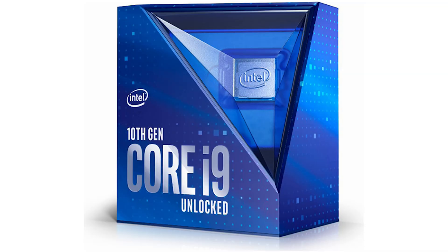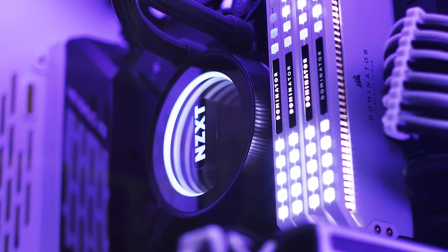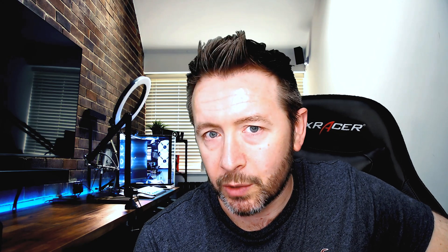Let's start with the CPU, the beating heart of this, and what makes it so great for 2D and 3D CAD — that is the Intel i9-10900K 10-core CPU, which boosts to 5.3GHz on a single core. Depending on your BIOS setup and cooling, it will sustain 4.9GHz across all 10 cores. For cooling, I've got the NZXT Kraken X62 All-in-One Liquid Cooler — a bit of an older model, but it does a great job at keeping the temps on that 10900K well under control.